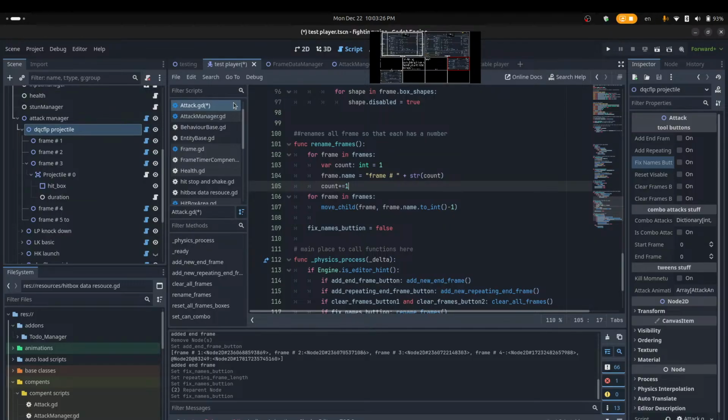What if I run this? It's not out of index? Why?